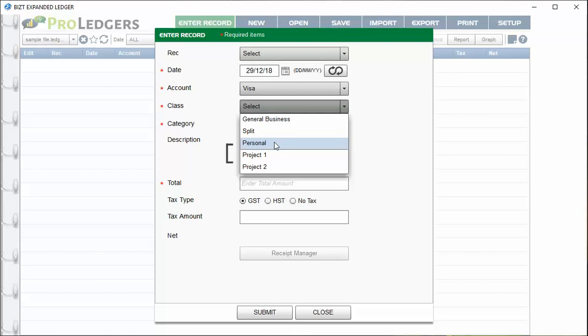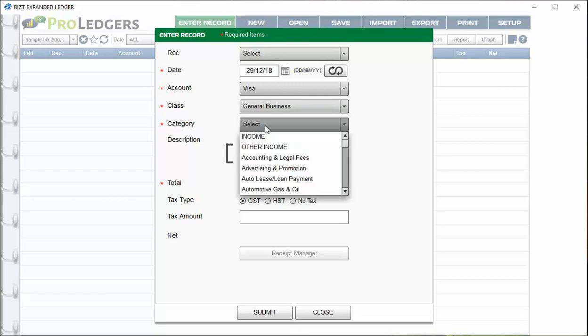And if you have an entry that's split between personal and business, then you can choose split, and you can set up split percentages in the setup screen, and we'll show you that in a minute. But the idea of split is, for example, let's say you have an automotive write-off. You're expensing automotive gas purchases, but you want to use the prorated system of expensing it. So let's say you're using your automobile 80% for business and 20% for personal, that sort of thing. Then you can choose split on this part of the entry, and the program will do the math for you and do the split for you. Let's say in this case we're just going to expense it strictly to business.